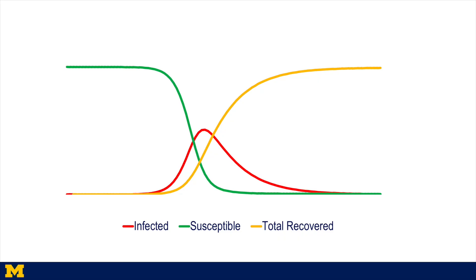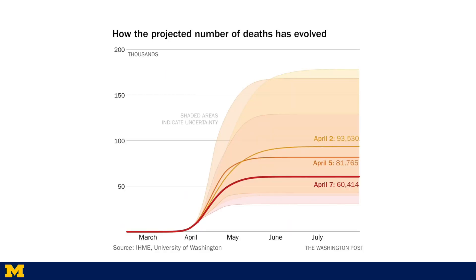Let's see why. Looking at the yellow curve — the total number recovered — when you're right in the thick of it and the curve is really steep, if your estimates are a little bit wrong, you're going to miss by a whole bunch because there's so much slope to the line. Once you're in the flat part near the top, as the epidemic slows, there's less possibility of a major increase and your predictions will be more accurate. Looking at predictions from the IHME model: early on they predicted 100,000 or 90,000, but in the last week it's hovered around 60,000–61,000. They've become much more confident in how many fatalities we'll see in this first wave.